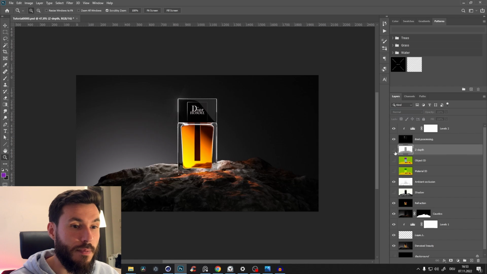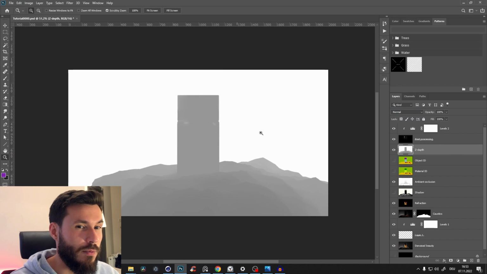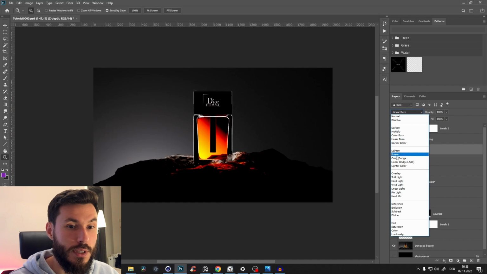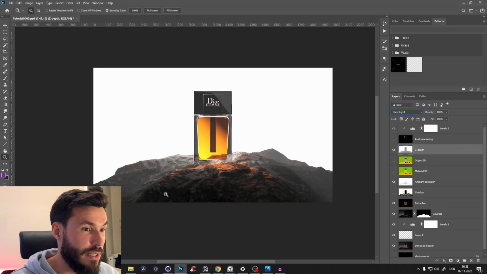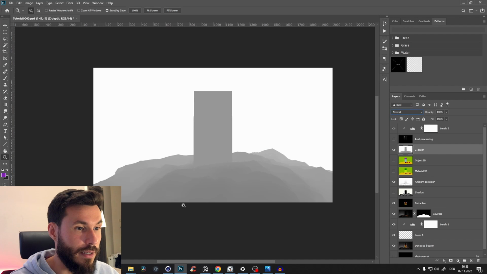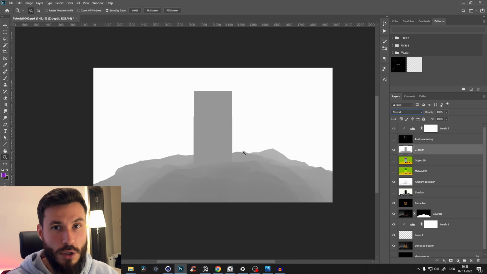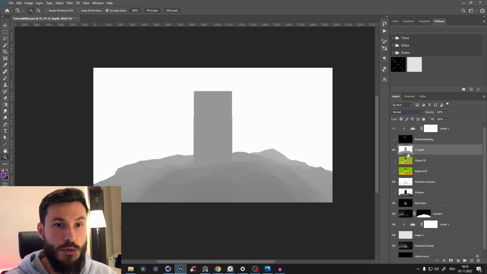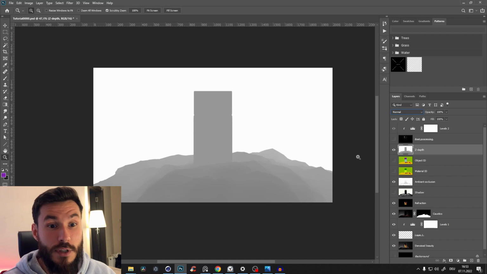Then we have our Z depth pass. In that example, I don't think that I will use it, but you could, for example, put it into hard light, and you see the foreground, because the foreground is darker. So everything that is dark is in front of the camera, and everything that is more far away is getting brighter and brighter. So you have this depth, you don't have to use depth of field. You can even use this Z depth pass.